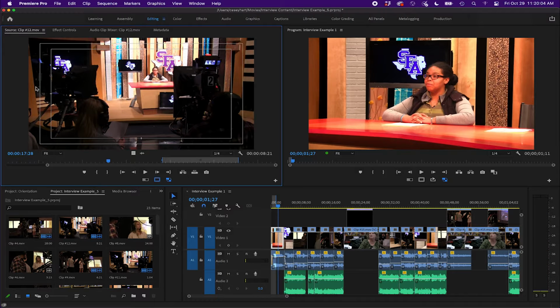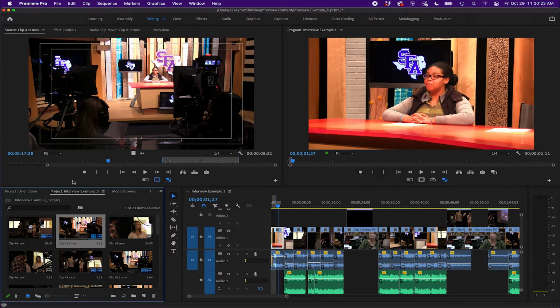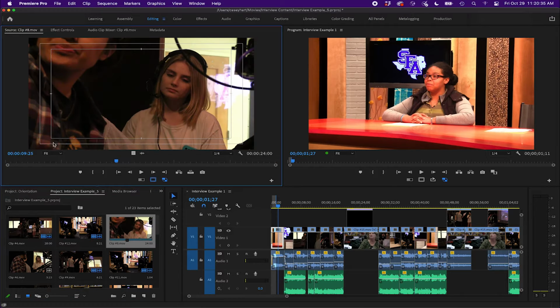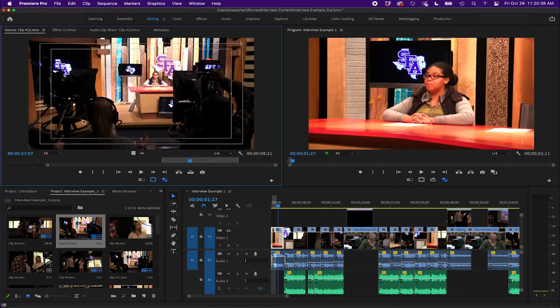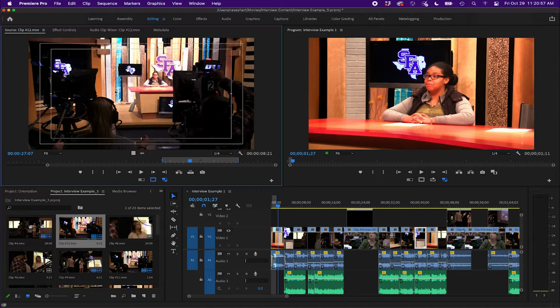In the source monitor, we'll see up here at the top source and then the clip that we have selected. So right now I have clip 12 selected. Scrolling down, clip 12 is right here, and clip 12 is what is currently in my source monitor. If I change to clip 4, now I see source clip 4, or clip 8, source clip 8. Any clip that I double click on in the project panel would appear in our source monitor. Similarly, any clip that I double click on in the timeline will appear in our source monitor as well. I'm going to click on clip 12 to isolate it.